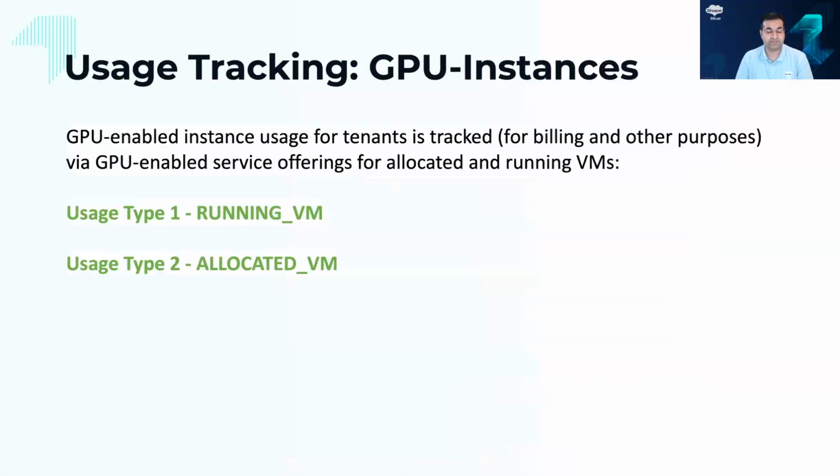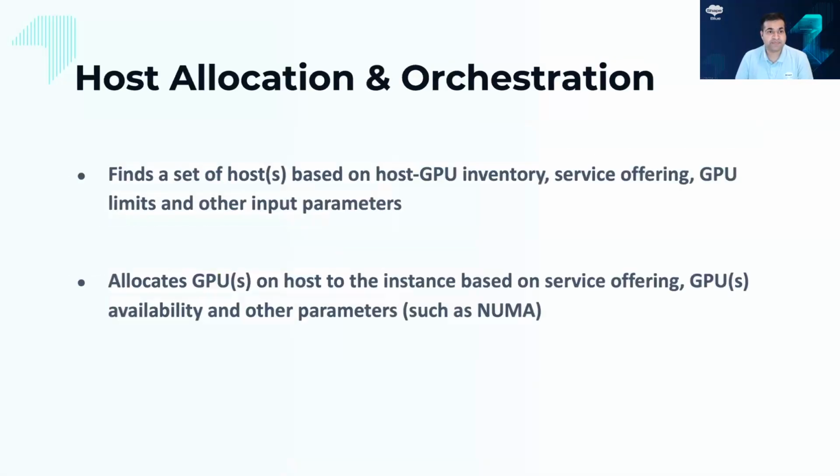For enabling billing, the billing API, and other purposes, we've basically leveraged the CloudStack usage feature by simply tracking the running VMs and allocated VMs in CloudStack, which are mapped to GPU-enabled service offerings. Cloud operators and service providers can bill their end customers for the GPU instances that they run.